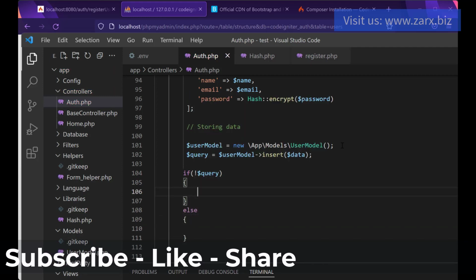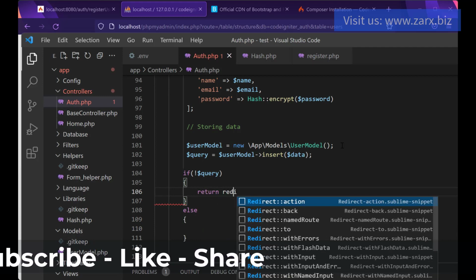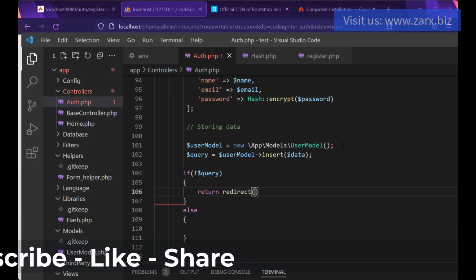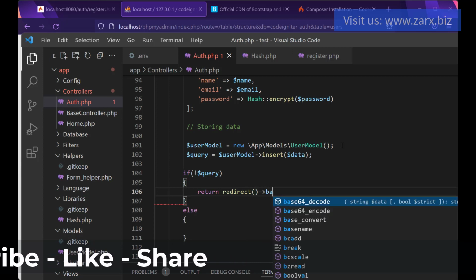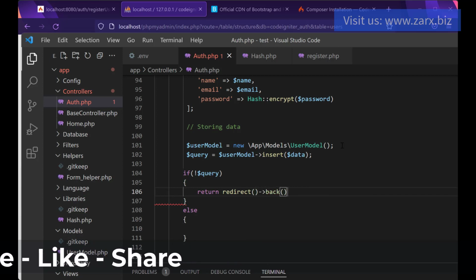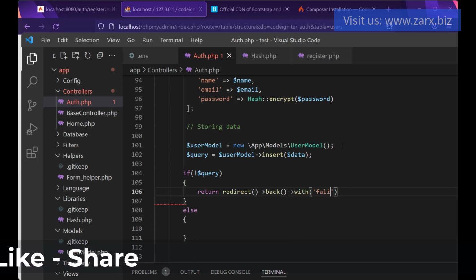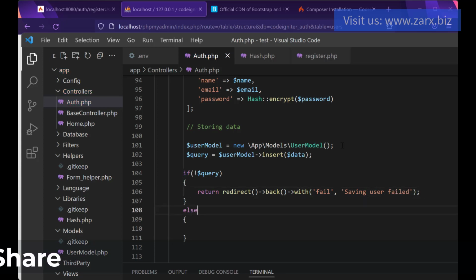Here we say return redirect, and here we want to return the user back, and we want to send the user back with a message, and it's going to be a fail message, and that's going to be, let's say, saving user failed.